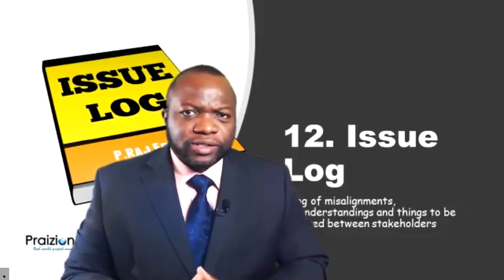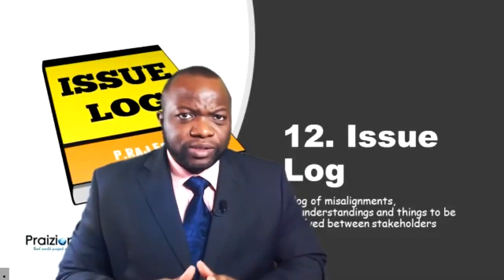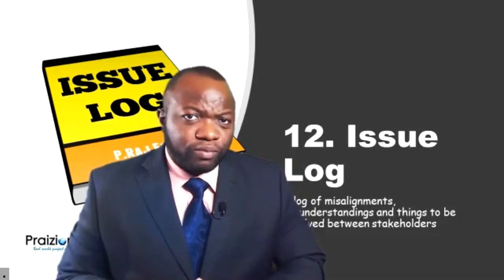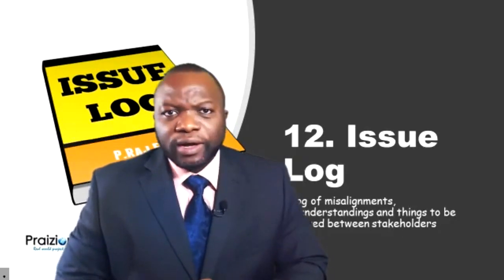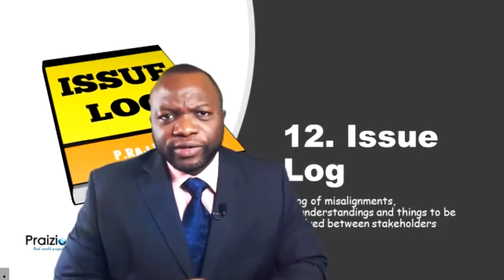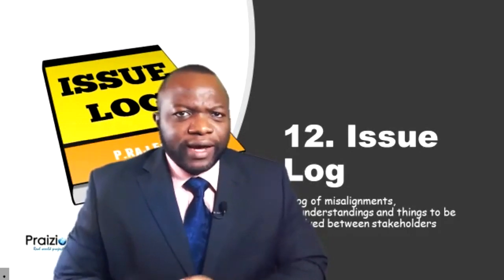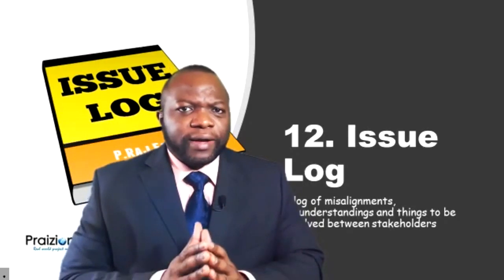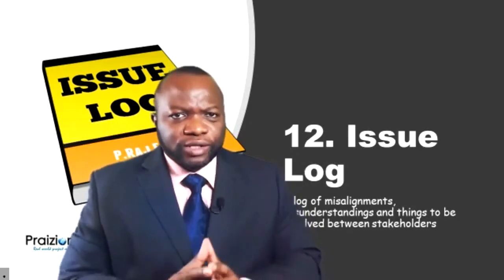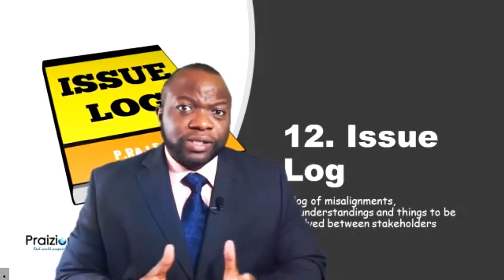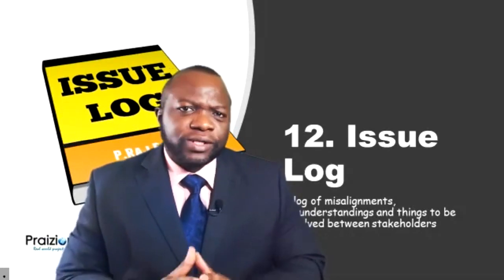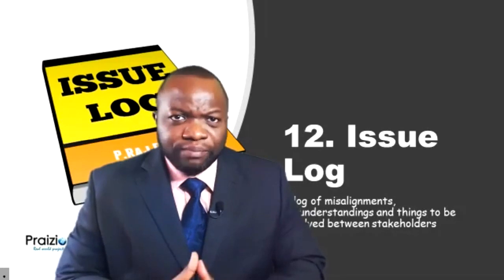One of the major tasks of project personnel is to manage problems, misunderstandings, issues, if you will, on projects. But there's a broad classification of things that fall into the bucket of issues. We are going to be addressing what exactly the PMI refers to as issues. We're going to take a look at the issue log. Now, broadly speaking, the issue log is a log of misunderstandings, misalignments, areas of concern that need to be deliberated upon, or that the stakeholders need to be all aligned on the same plane with.